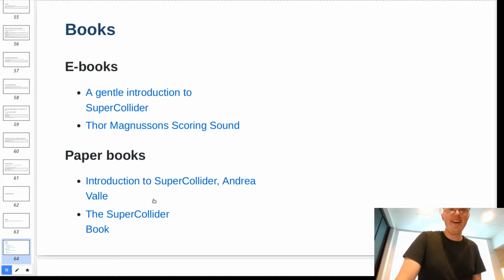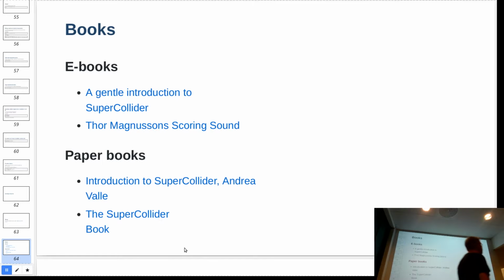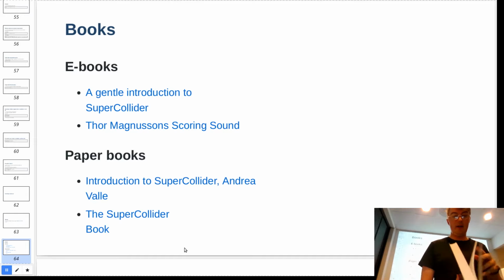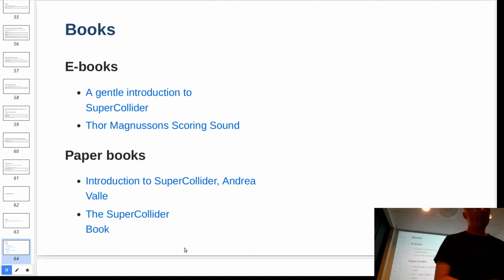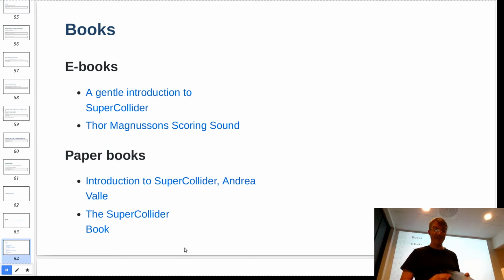you can do that. And then the SuperCollider book, which is this one right here. It was released a few years ago. This is a very good book. It's not very pedagogical, so please don't start your career with SuperCollider with this book, because it's kind of a compilation of different texts covering different subjects. But it has some really amazing stuff in here actually. But please don't start learning SuperCollider with this book, because it will break your neck.